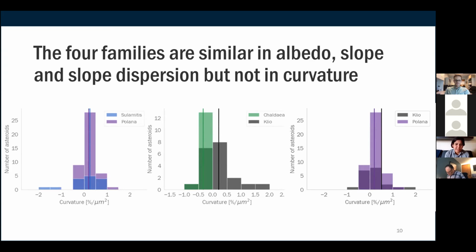And this time we actually did find that the curvature of the Chaldea family, which is the green histogram in the middle plot, is statistically different than the other 3 families. And the other 3 families are essentially identical to each other in terms of curvature distribution. So again, surprising that they are mostly similar to each other, but the Chaldea family was different.